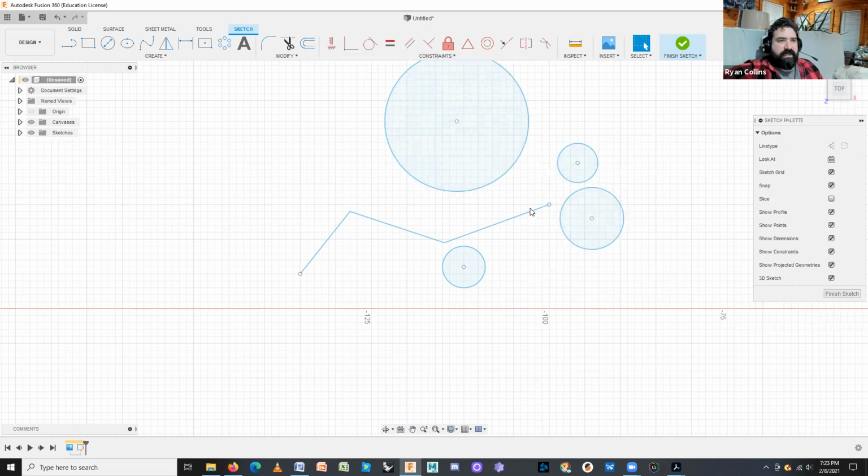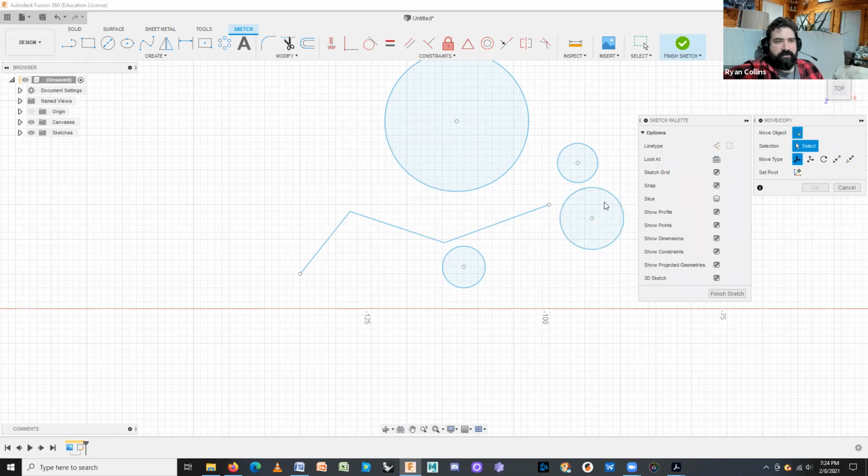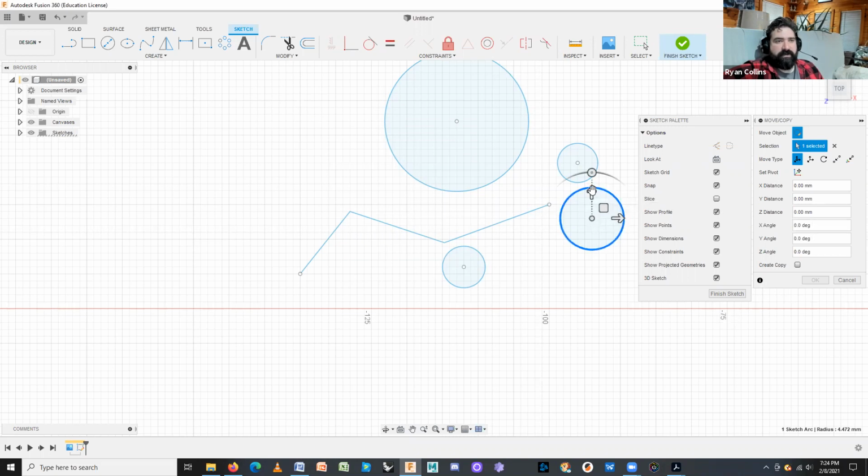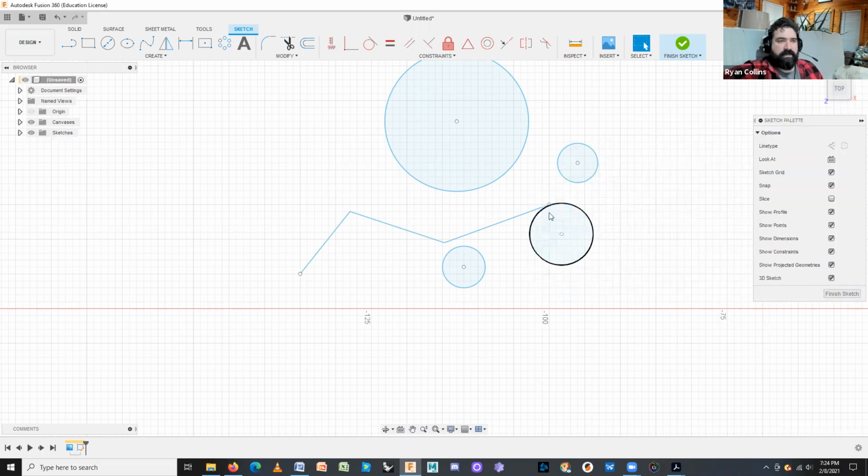But constraints, how can I make this stuff work for me without clicking and dragging and moving stuff around? Now you can of course do that. You select something. The modify tool isn't up by default. You have to click down, move copy, but you can also just press M. Now it brings up the move tool, select something, and now you can move it around. Now you have your click and drag, whatever you want to do, standard. Okay. Neato, I can move stuff.